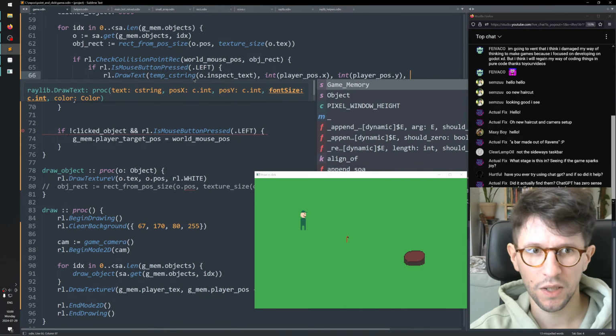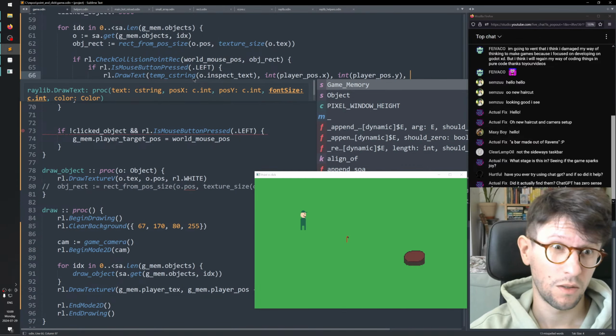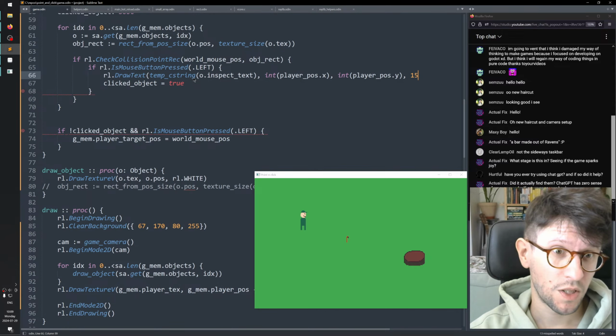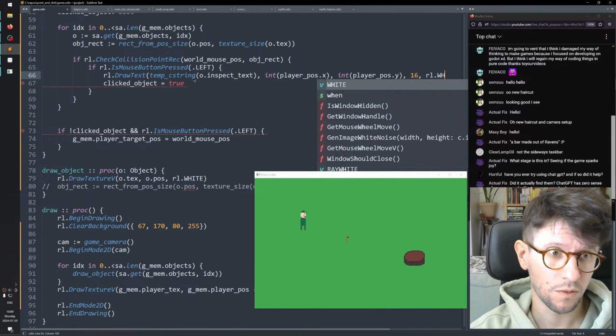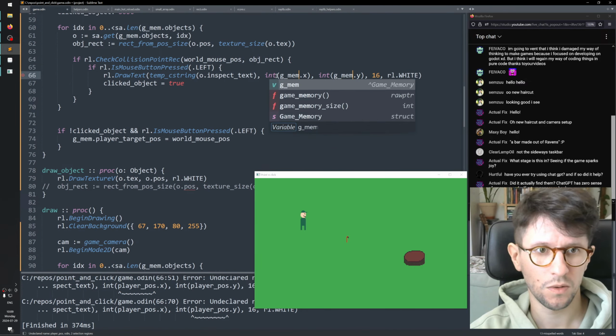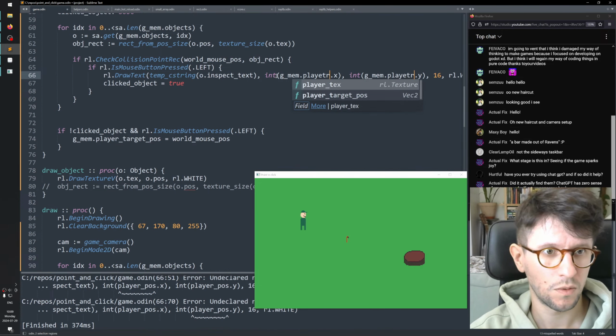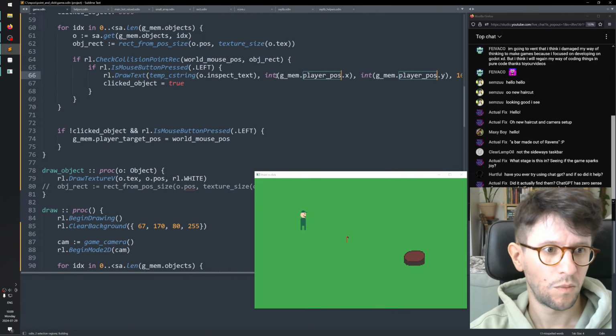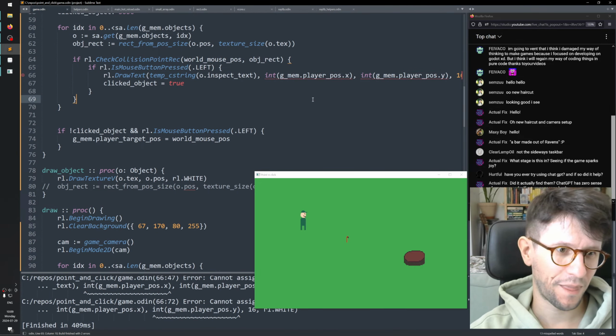You draw it at the player with font size 16 pixels, white text. Yeah, this of course won't work.